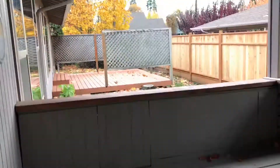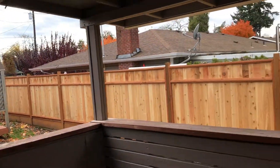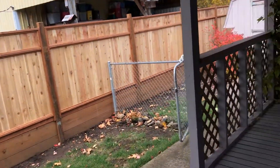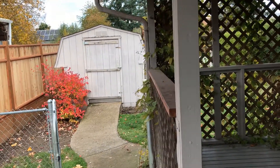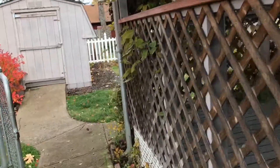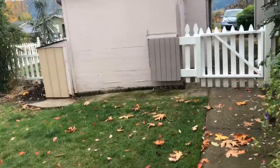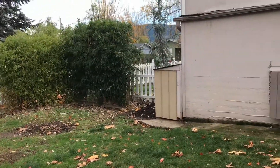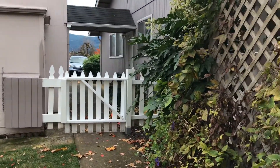Going out here, it's a very nice covered deck with seating built in. That's the deck off the master. It has a brand new fence going along, and then a very large storage unit for your yard supplies or whatever you need. This area here is also part of the house, on the other side of the picket fence, and it is accessed by the studio apartment.